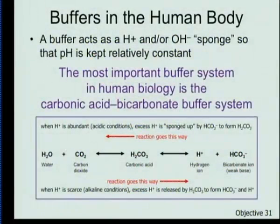So really, and we're going to discuss this in great detail next semester, we kind of want to look at each side of this equation. So, who maintains what here? In other words, which system of the body maintains this and which one maintains this? Well, to give you a little bit of a preview, where do you maintain your CO2 level? Your respiratory system does. Where do you maintain your overall bicarb level? Your renal system, your kidneys do. So my kidneys regulate this side, my respiratory system regulates this side.